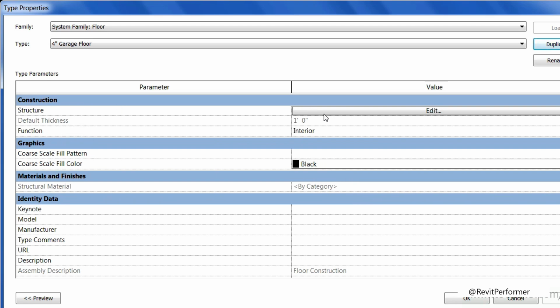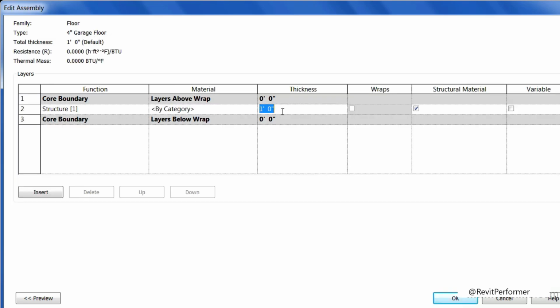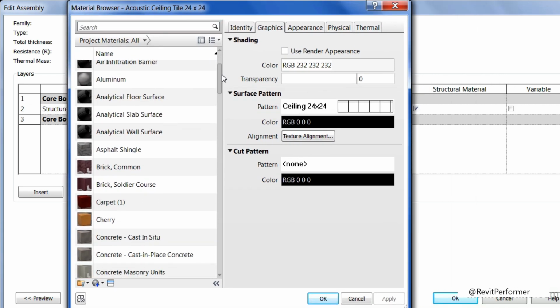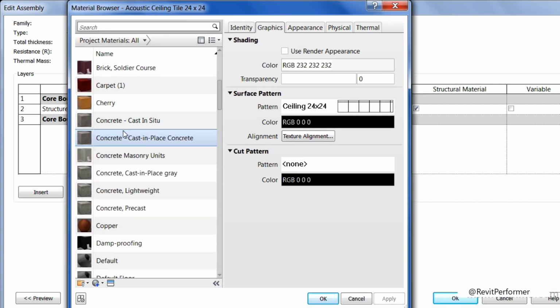Next, click on the Edit button and change the thickness to be 4 inches. Also, when you do this, you see there's an option here for material. Click where it has by category and select on this little box over here on the side. This is going to bring up the material dialog box. We can start to look for different materials that we might use in our project, including different concretes. Now we could choose any of these that we wanted to off of the list. Since concrete lightweight is what we use on the other floors, that's just going to be what I pick here, but we could pick any of these other ones off of the list.